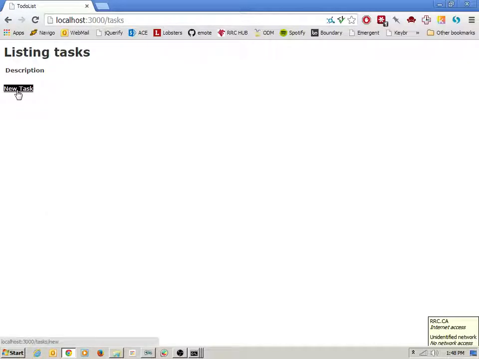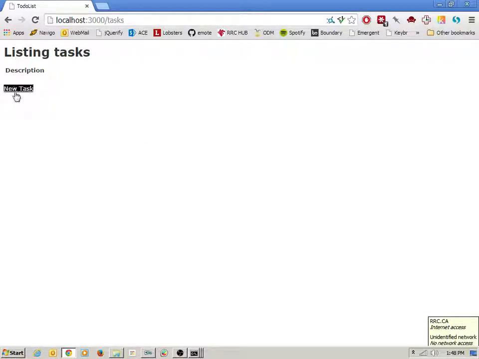And this is the scaffolding that Rails has built for me. It's built for me the model, which allows me to interact with that database table tasks. It's built a controller for me, which the router can call upon when it receives URL requests. And it's created a bunch of views which generate the HTML for this page and other pages.